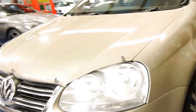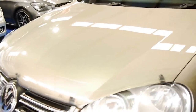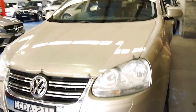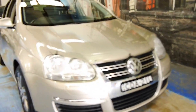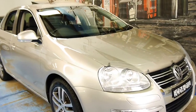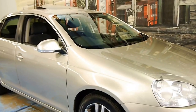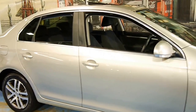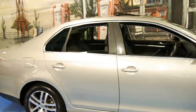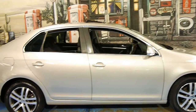The previous owner has even put a stone protector at the front of the car, which is very nice to see. I would suggest that this car might have done some highway kilometres. But if you have been looking for a Jetta please come and have a look — I think it's a very, very good example and it's been owned by a very fussy owner. The two remote keys are there and in place and the service history is up to date. I think it represents excellent value for money.